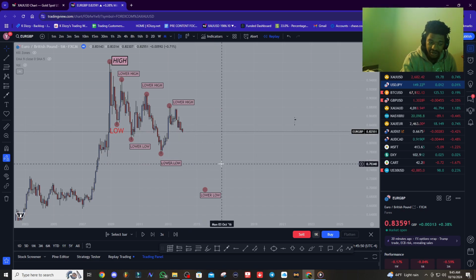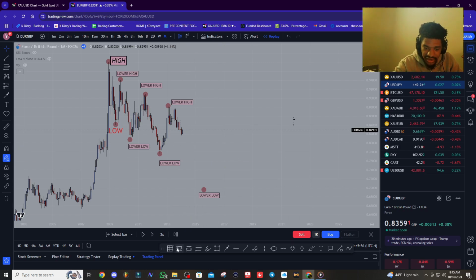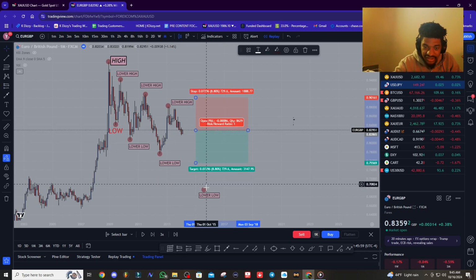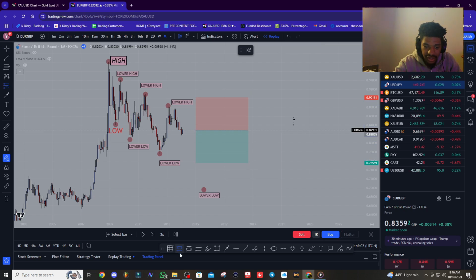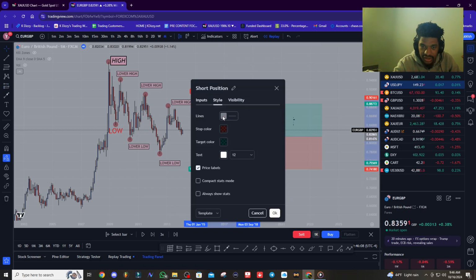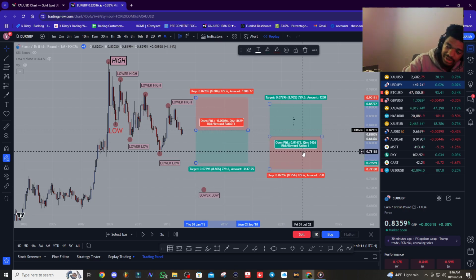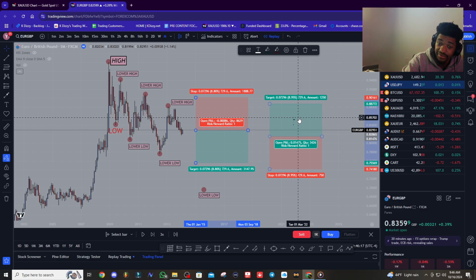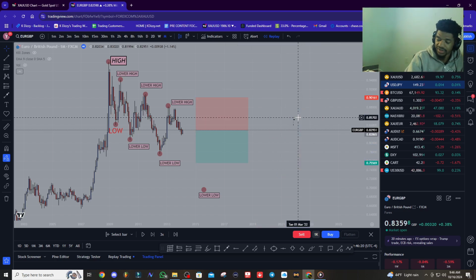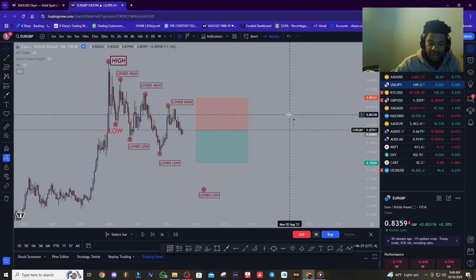Let's see what it does. Say you just saw it right here and you knew what market structure was. And let's say you put your entry in right here, just because. This tool is really big. It's called short position. This one is called long position. As you can see, there's a green and red. You can copy my style if you want. I just make sure red is in the negative and green is in the positive. Once you put stuff on your broker on your phone you can actually place a trade, or you can put a trade in on your computer, which is what I do. Sway Markets down here.